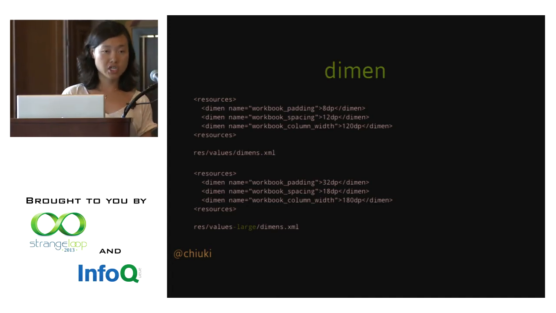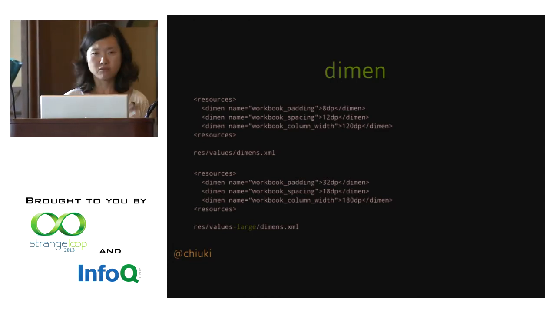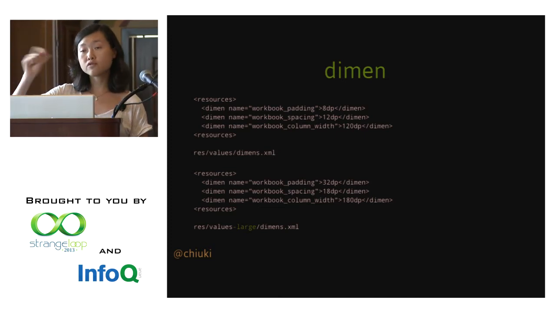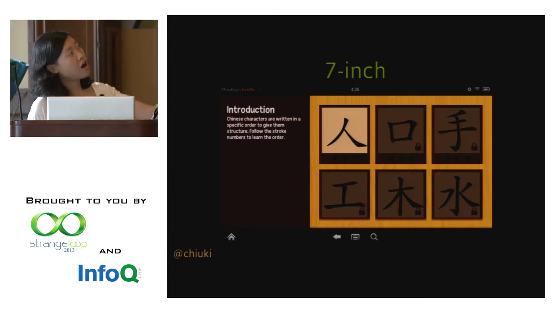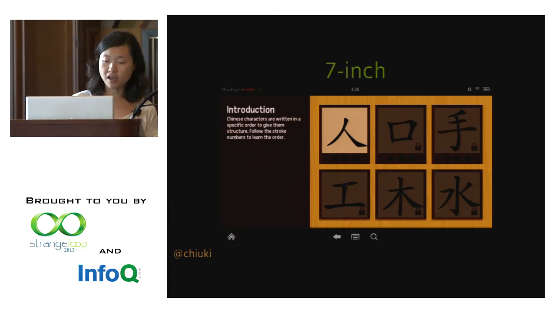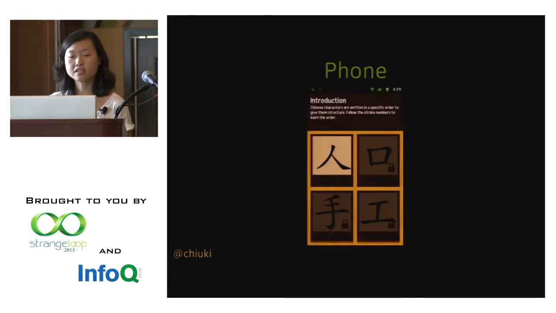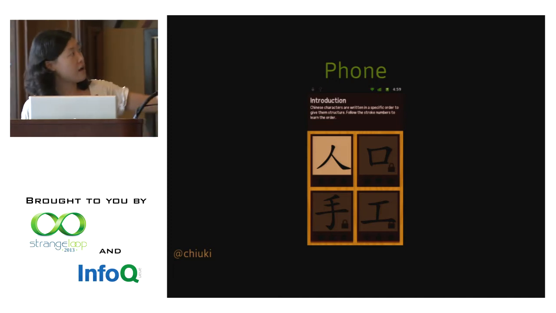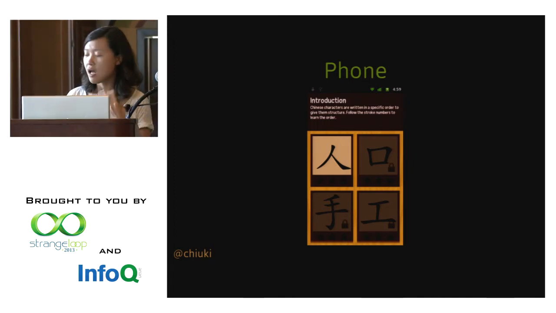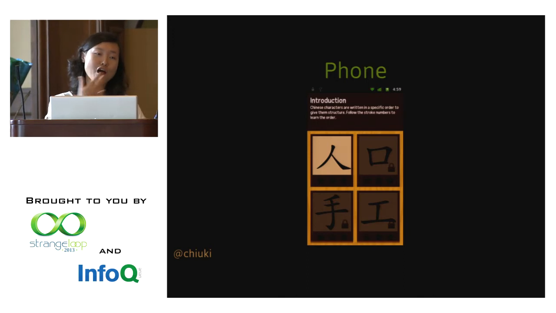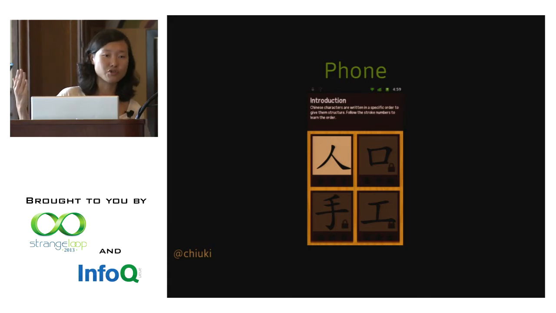You can have a layout that's shared, but then do something slightly different for bigger screens or denser screens or even Japanese screens if you want. The resource folder has many different parameters that you can target. So with that, on a 7-inch tablet, it will show 3 characters, and on a phone, it will show 2 characters. So I maintain the size, and the way I chose that is because if you get a teeny tiny thing on the screen, it just doesn't look very nice, right? If you haven't noticed the theme yet, a lot of these techniques are about thinking about what you want instead of how many pixels you are going to put on screen.